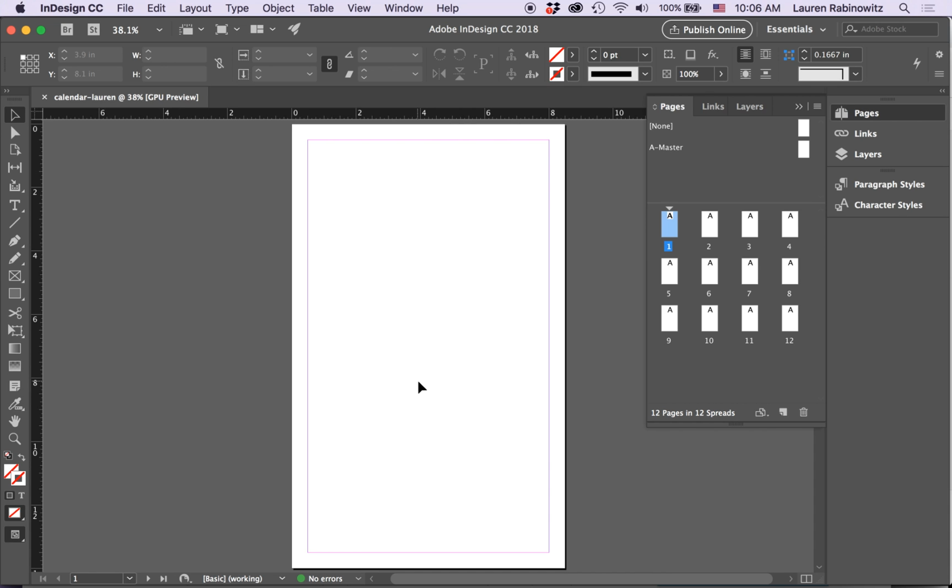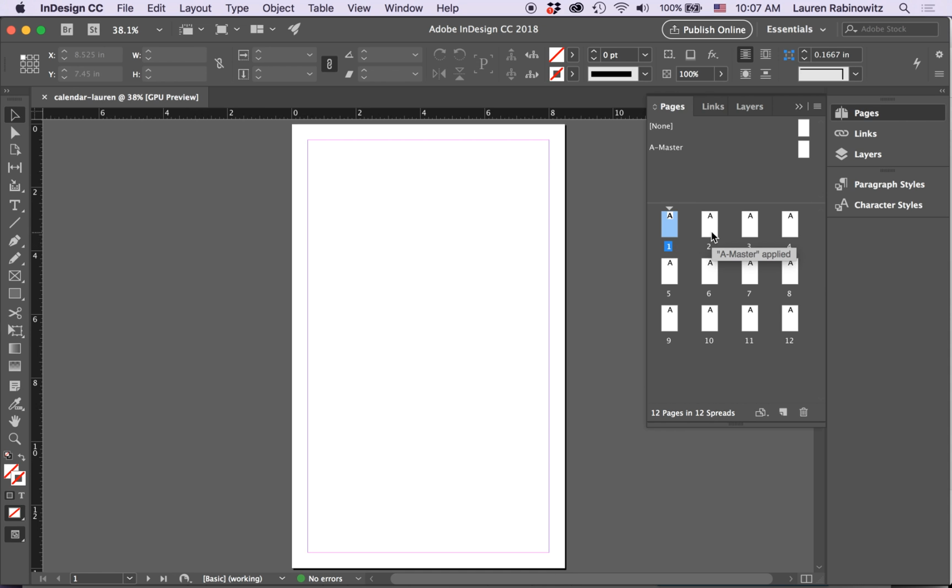So I'm continuing to set up my calendar, and there are going to be repeating elements that I set up using master pages. Anything that repeats on every single page. A calendar has 12 months, so that's 12 pages for us. And there are going to be things like grids, month names, text where the numbers are, and perhaps an inspirational quote if I choose to put that in there, rather than setting those up individually.